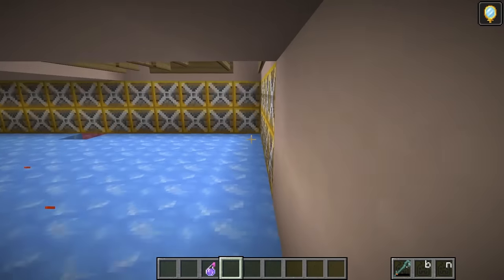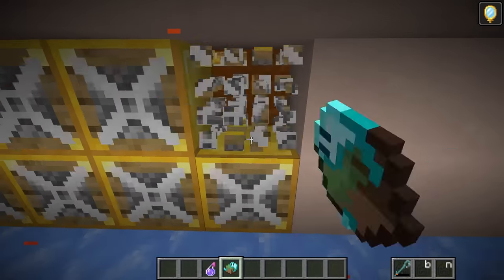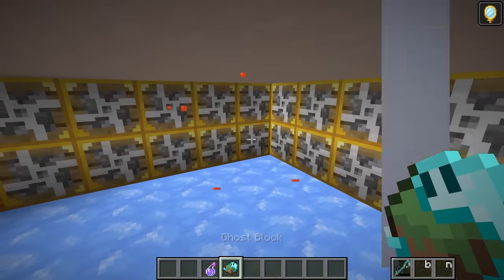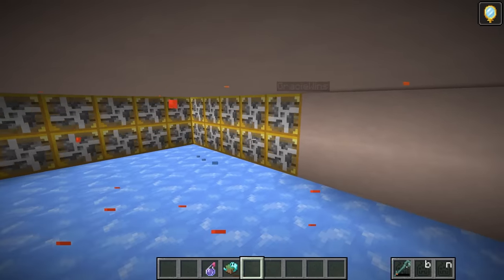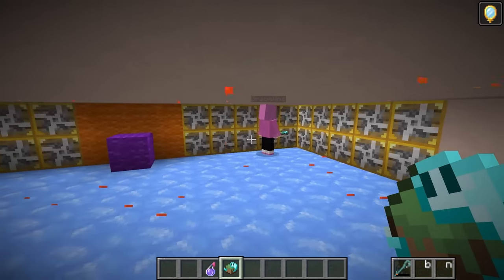Wait, look at these fans. They're blowing me everywhere. Wait, I have an idea. I can replace all these fans with fake fans, which means that they won't even work. Perfect. Jamesy must be around here somewhere. Uh-oh, she found me. These fans aren't real anymore. Oh, no, she spotted that. I made them all ghost blocks. Okay, I have to get out of it quick.